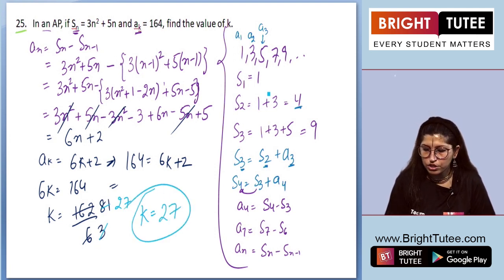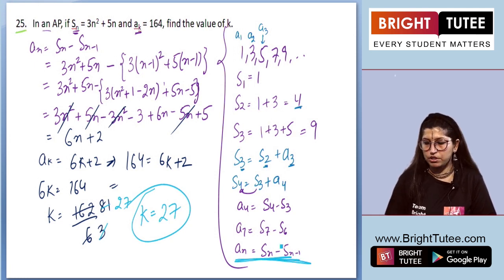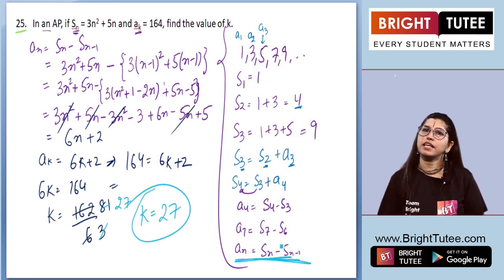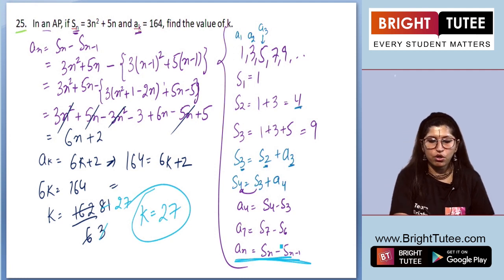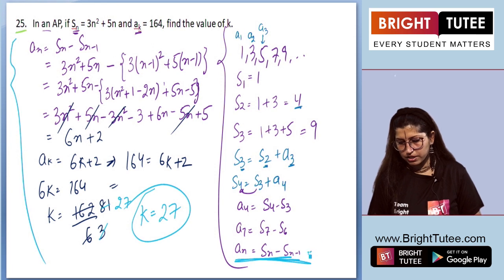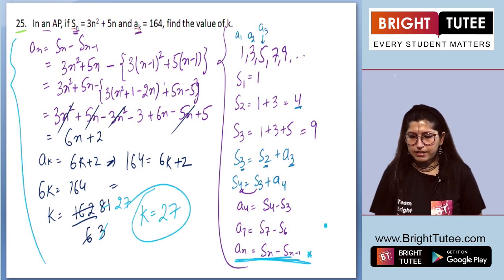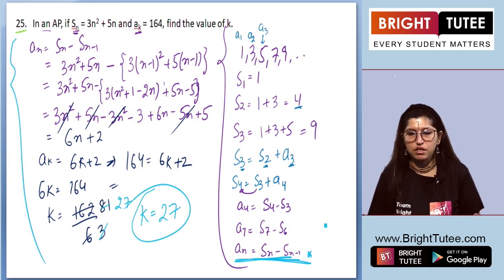So this is the logic which we should understand before starting this question, because if we are not aware that An is Sn minus Sn minus 1, we could not solve this question. And in many questions, this will actually work. If Sn or Sn minus 1 is given, we need to find An or A7 or A6. Let's say they've given S2 and S3 and you need to find A7 or A3. You can use it and solve it.